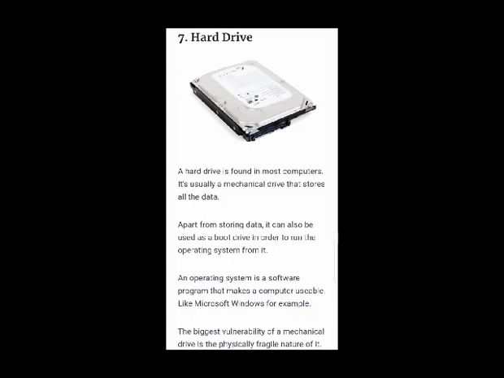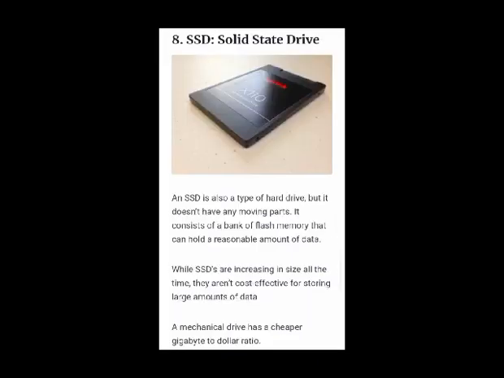The biggest vulnerability of a mechanical drive is its physically fragile nature. SSD, solid state drive. An SSD is also a type of hard drive, but it doesn't have any moving parts. It consists of a bank of flash memory that can hold a reasonable amount of data. While SSDs are increasing in size all the time, they aren't cost effective for storing large amounts of data. A mechanical drive has a cheaper gigabyte to dollar ratio.